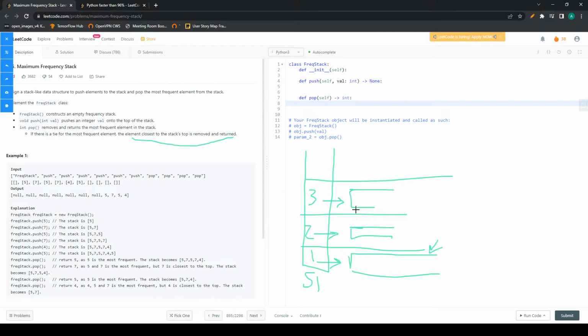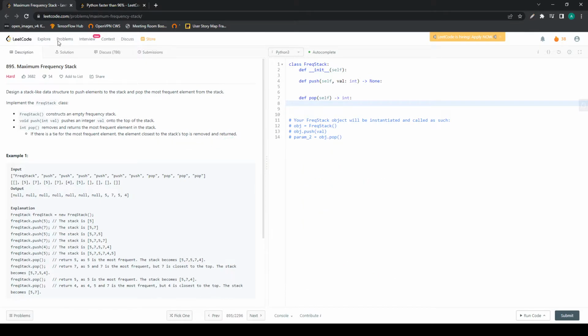For example, if we already have 2 elements of the same frequency, let's say 5 and 6, whenever we add 6, we add it to the right of the stack, or the top of the stack, so that we remove this one rather than returning 5. So let's go to the implementation and we will discuss.